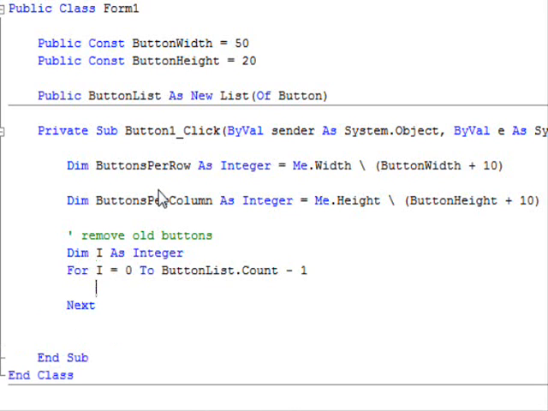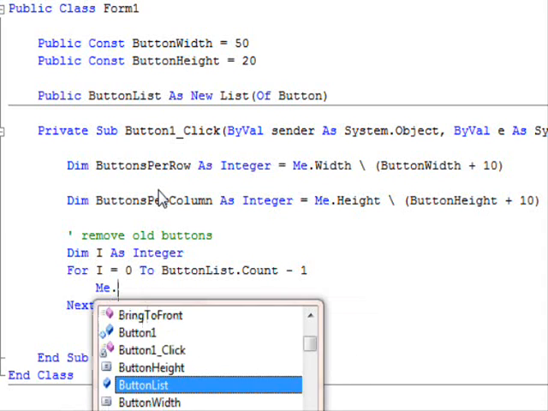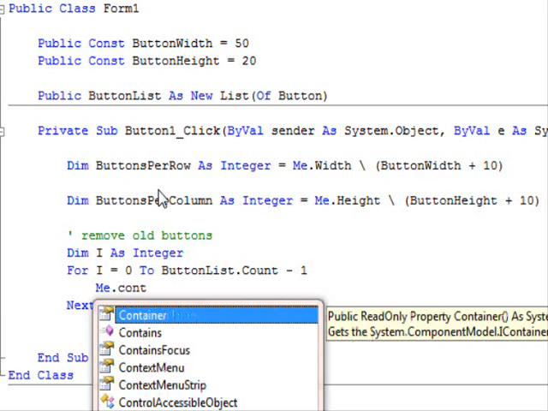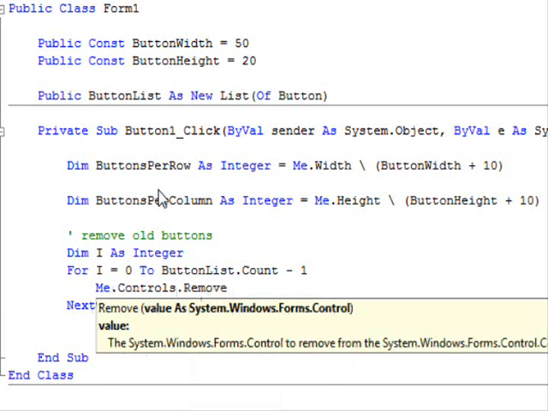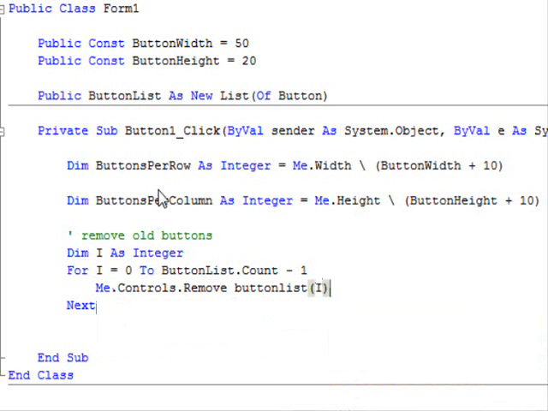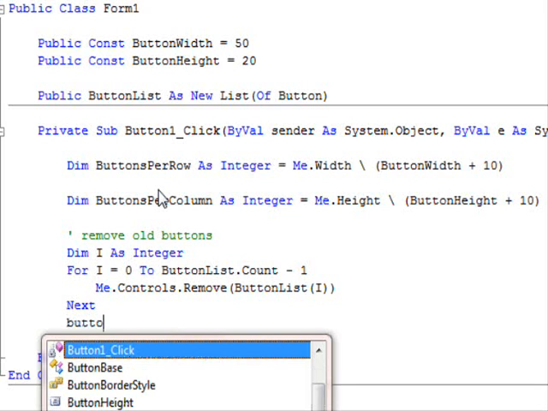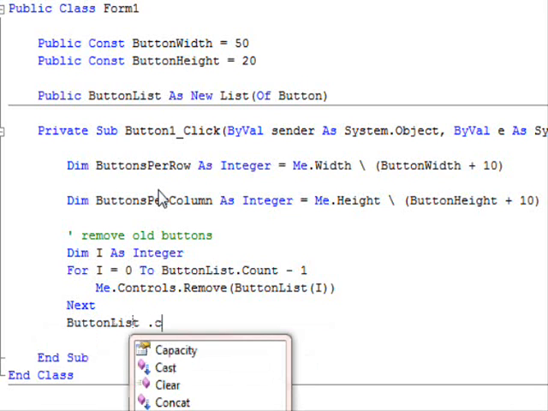Me dot controls dot remove button list of i. After I do that, I would say button list dot clear.